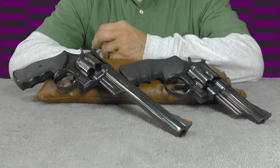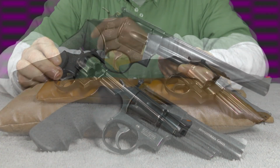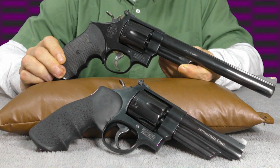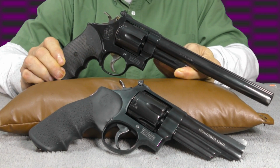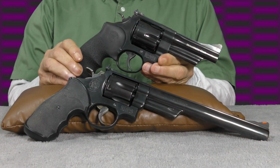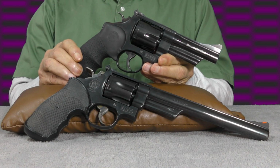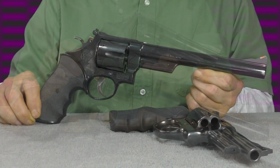Although discontinued for a while, the Model 57 has returned to Smith & Wesson's lineup as one of their classic series revolvers. Those of you who missed out on getting your hands on a Model 57 now have another chance, whether you're a serious handgun hunter or just someone looking for a potent revolver to carry into the backcountry. The Model 57 is one I highly recommend.